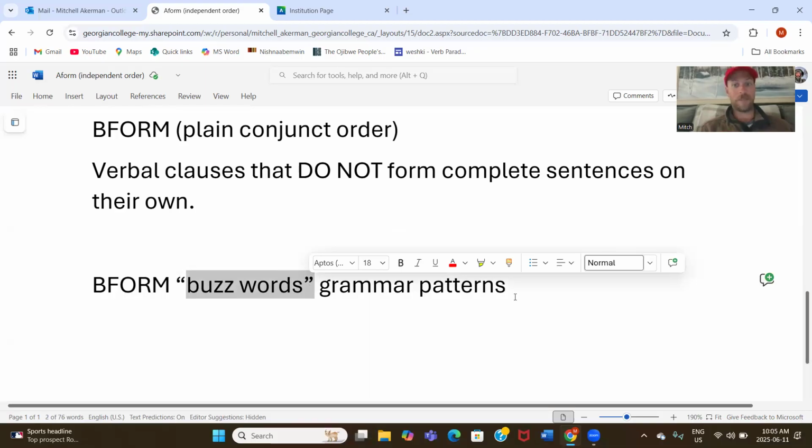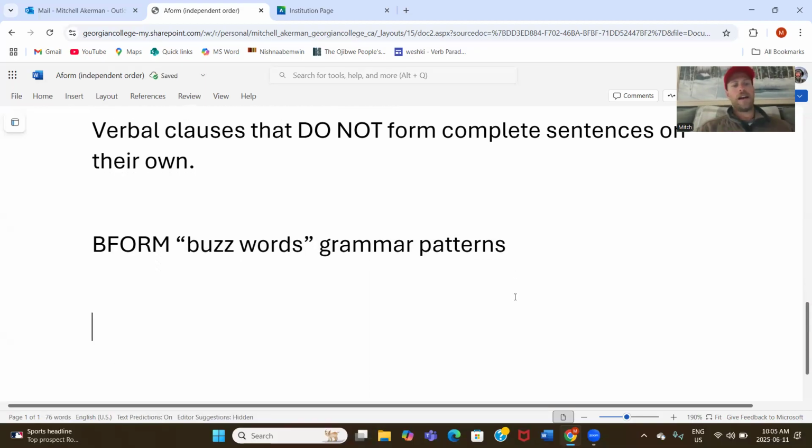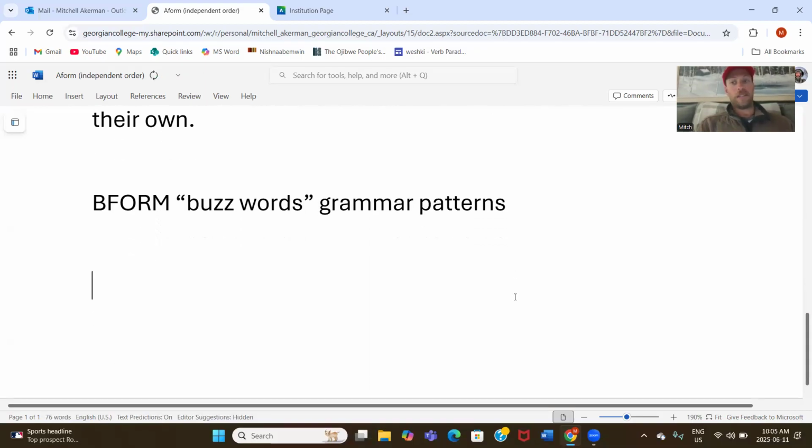Okay, so we're trying to find grammar patterns that use B form or look for these little buzzwords that are like a hint. Some of the really popular ones: when something happens, or when I do something, or when I'm tired, or when you sleep, or when it rains, or when the kids go to school, or anything like that.